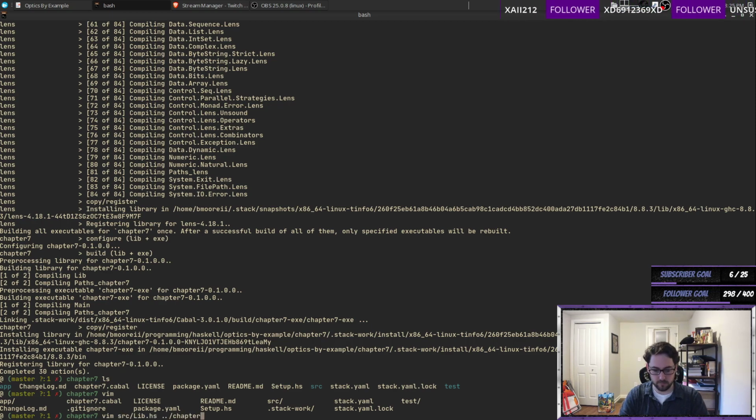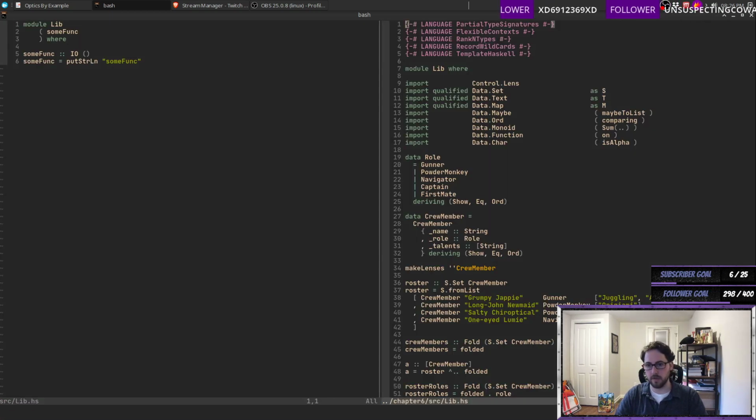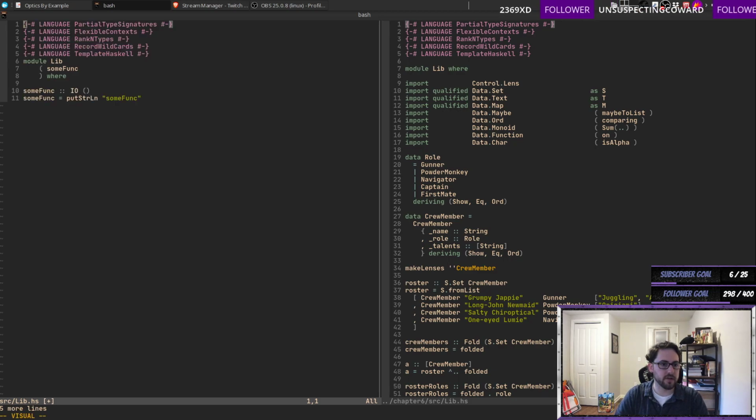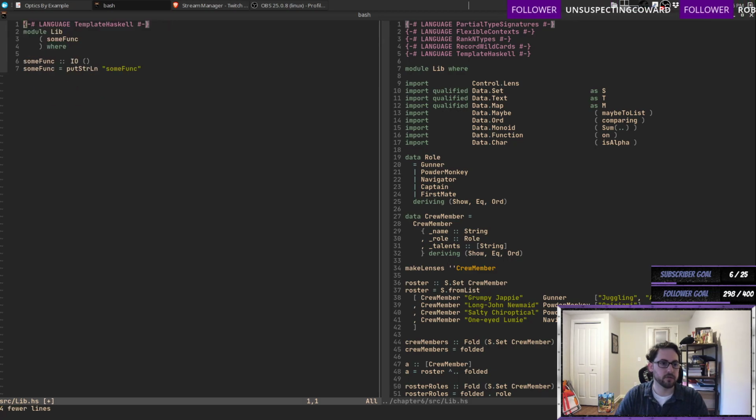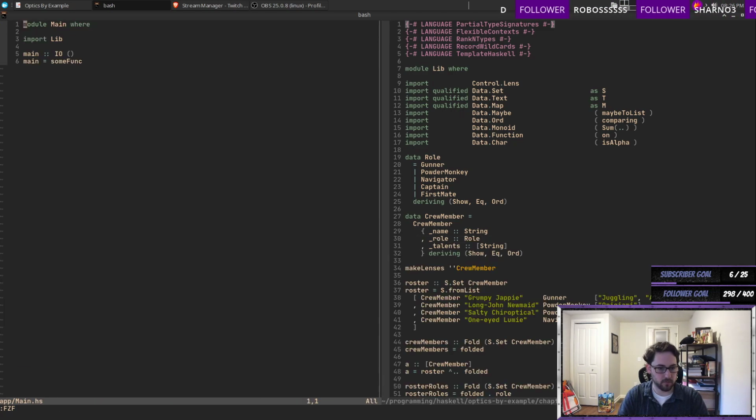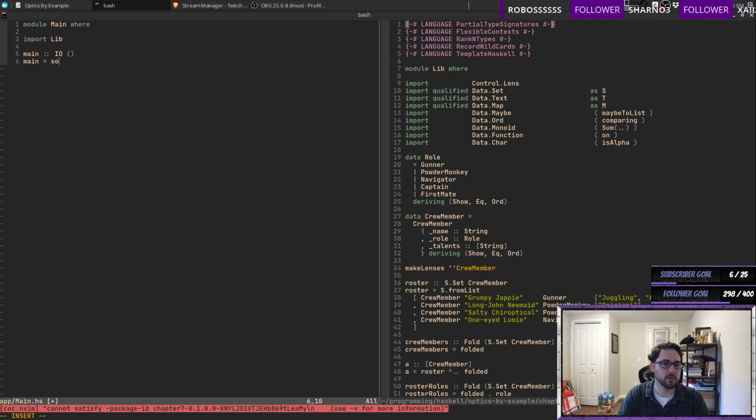We might need something from here. We're gonna need these things probably. We're at least gonna need template Haskell, so let's just include template Haskell for now. We'll get rid of this nonsense. And then we need to go into main and move this.